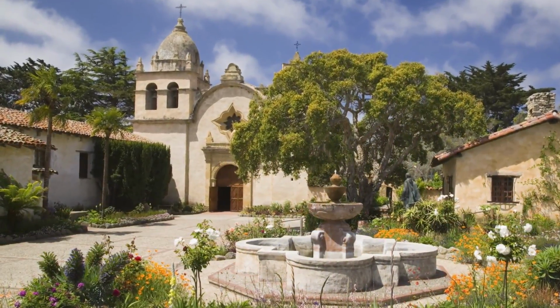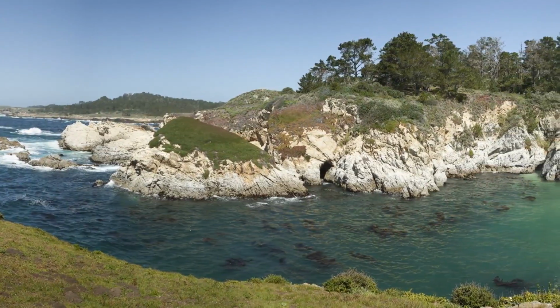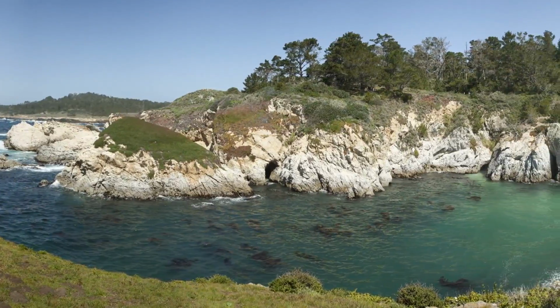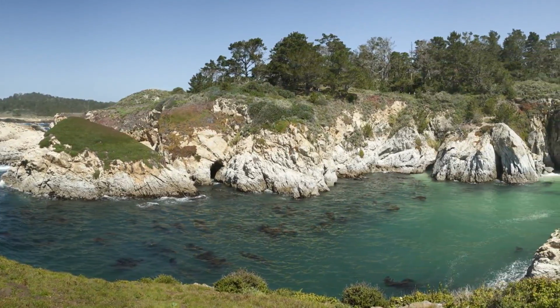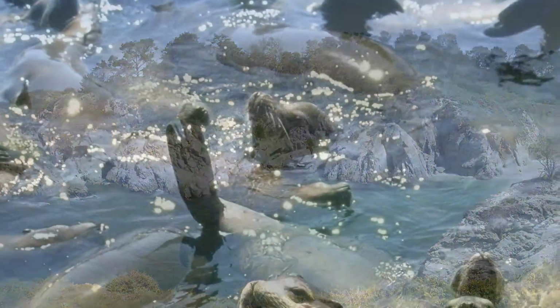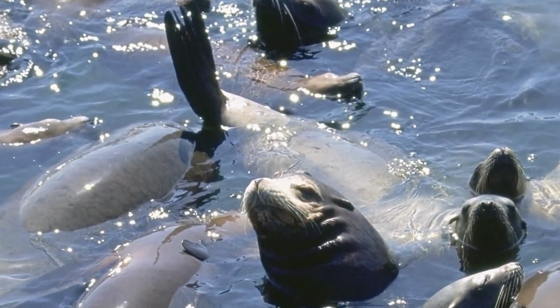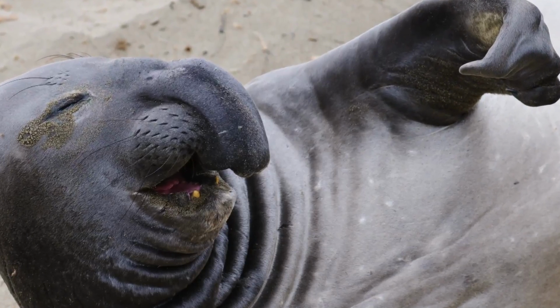If you want to spend some more time outdoors, head for Point Lobos State Park, which is very nearby Carmel. It's just stunning with geological formations. It's right there on the San Andreas Fault, so it's got beautiful geological formations. And it's also home to some really great wildlife like otters, sea lions, and harbor and elephant seals. So it's great for photo ops.